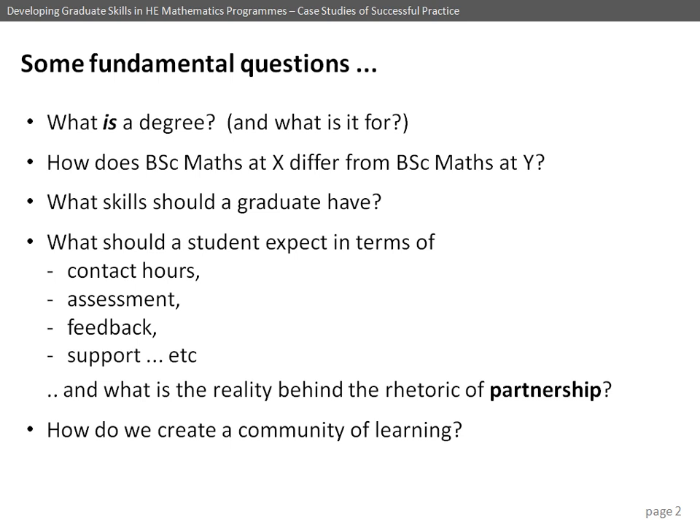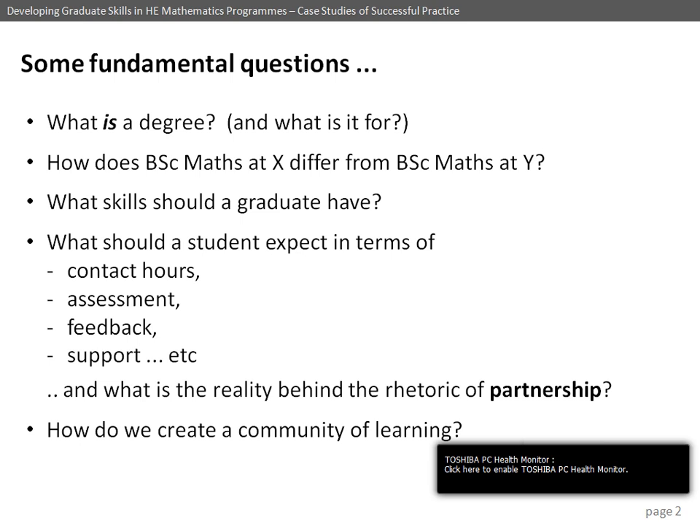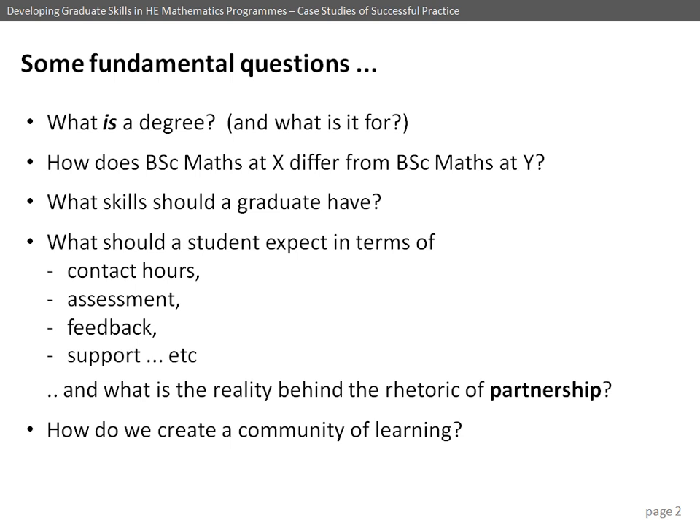There's a document called 'If Only I'd Known' — a publication by the Association of Graduate Recruiters, dated around 2002. It's written from the perspective of a student just about to finish their degree, looking back at all the opportunities they missed or perceived to have missed. It's intended to raise awareness among people applying, highlighting all the possibilities a degree offers — not just subject specific but general, and just as important for mathematics students as for any other subject.